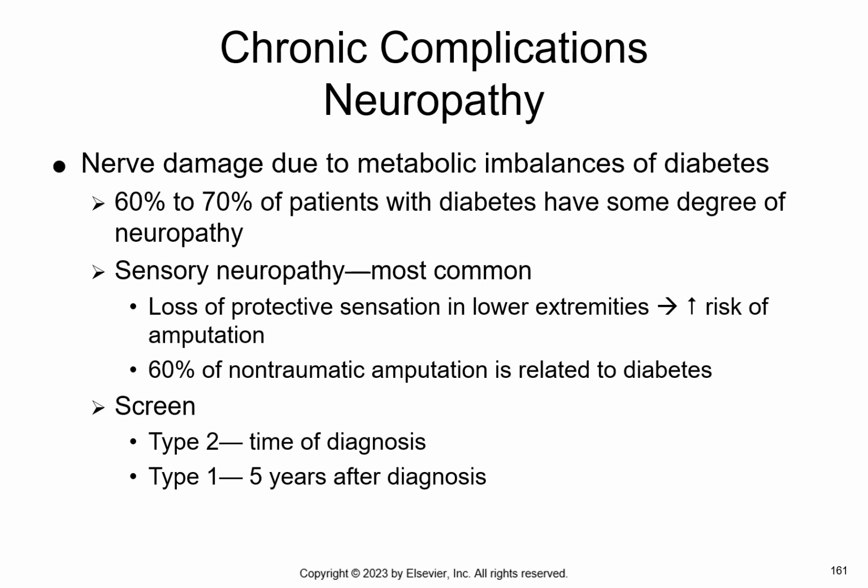The most common type affecting persons with diabetes is sensory neuropathy, which can lead to the loss of sensation in the lower extremities. Coupled with other factors, it significantly increases the risk for complications that result in lower limb amputation. More than 60% of non-traumatic amputations in the United States occur in people with diabetes mellitus.